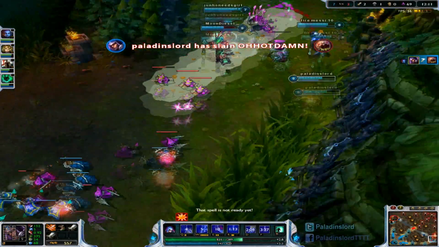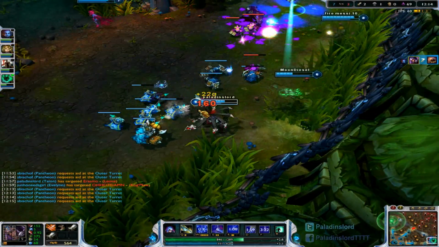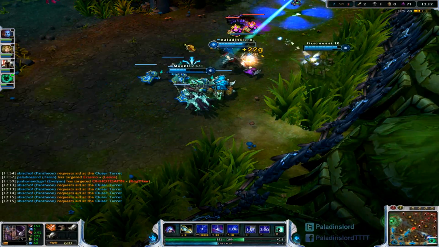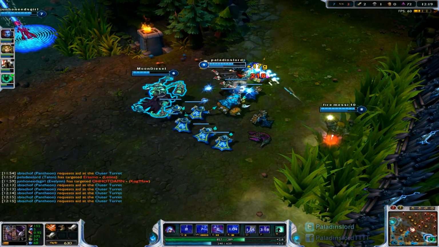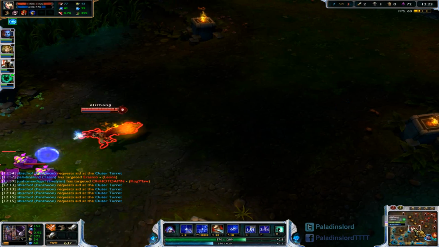And here we go. Quick little kill. Kog'Maw's running to somebody. Doesn't know who to chase. And he was overextending, probably with no wards. We pick up the kill. That's what assassins are made for. You go for the ADC and nuke him up.